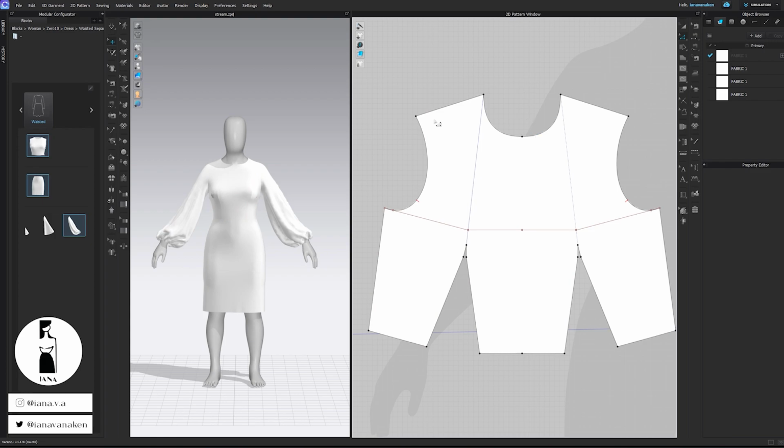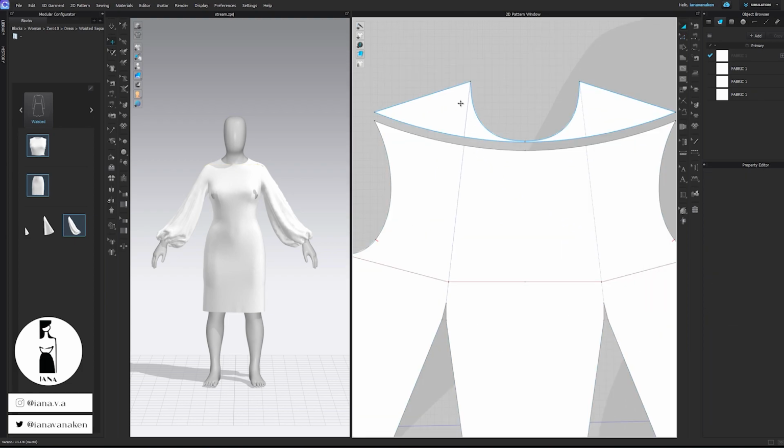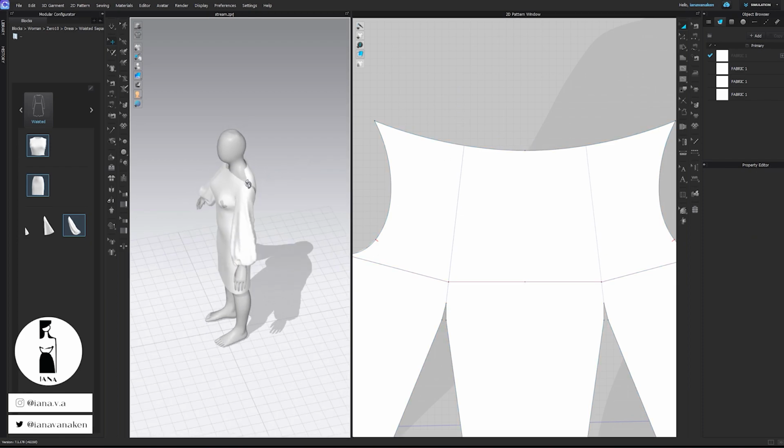And what I wanted is to create an internal line. I press G, and I wanted to make this kind of line. All right. We cut this part, we delete this, I don't need it.